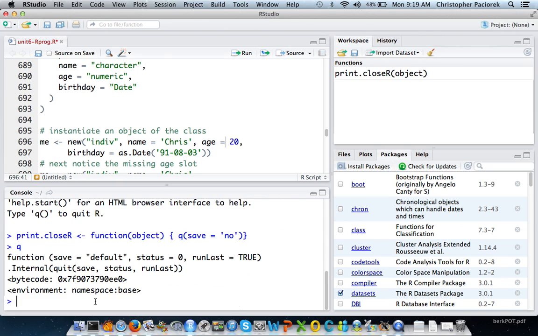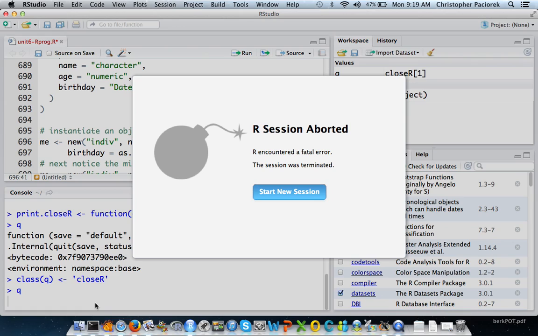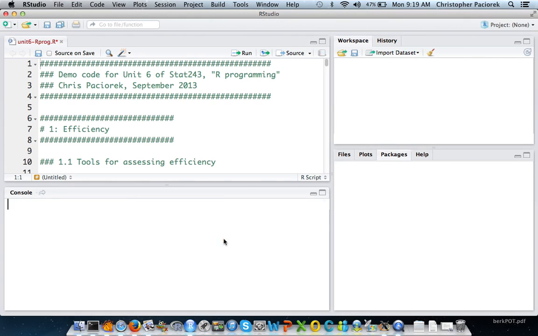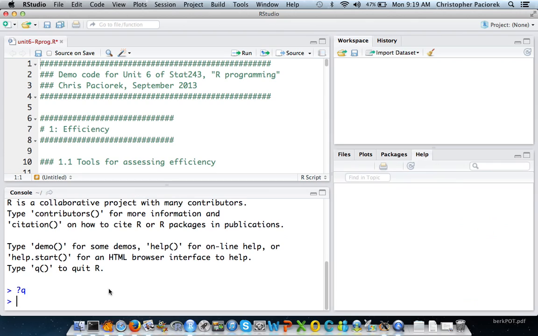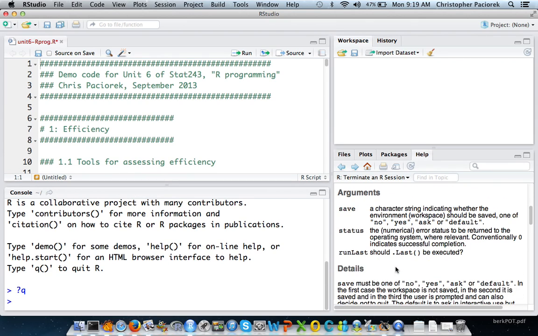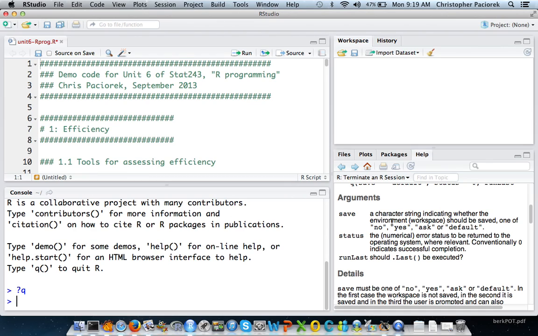Okay, so now, then you assign class Q close R. Okay. Okay, so I guess that worked in the sense that it got us to the same place as before. I think maybe the problem is that, let's do help on Q. Maybe no is not one of the options. Oh no, it is. Okay, so I'm still not sure what's going on with that.